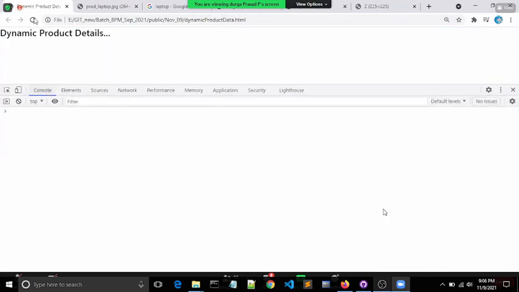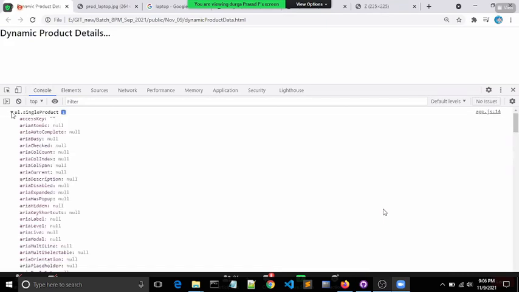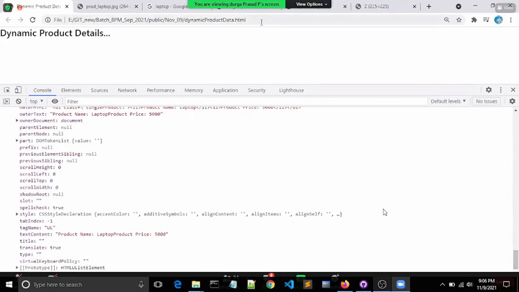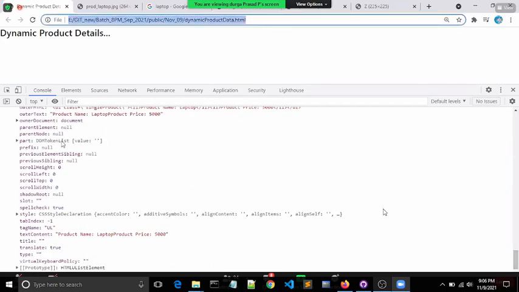Save this, come back here, inspect, go to the console and reload the page. You see a UL tag got created. Oh, okay. It is showing like an object for us now. I mean, it got created, but it looks like an object.